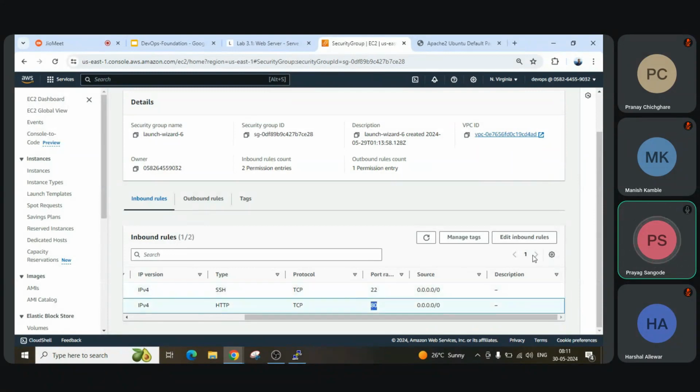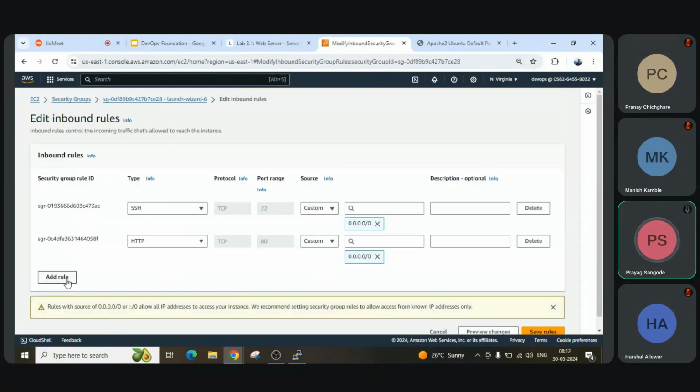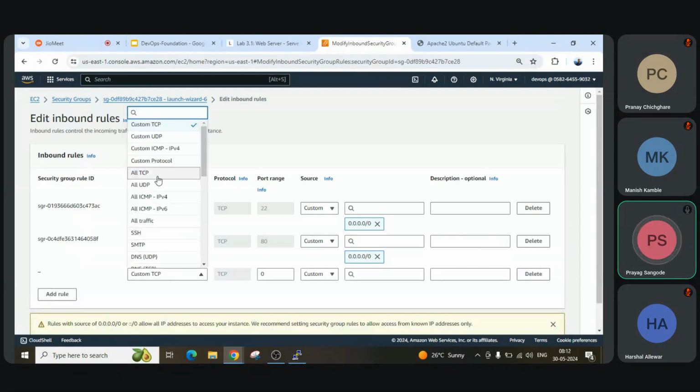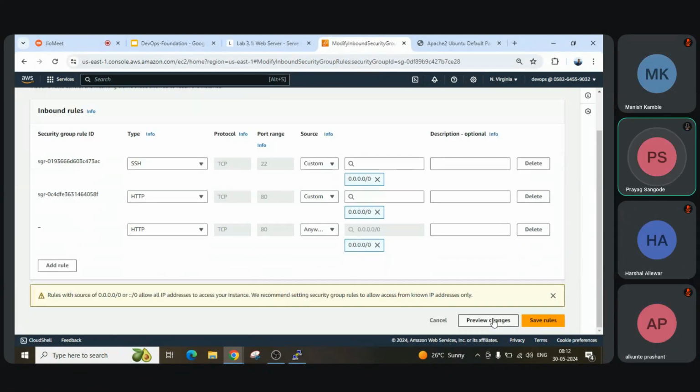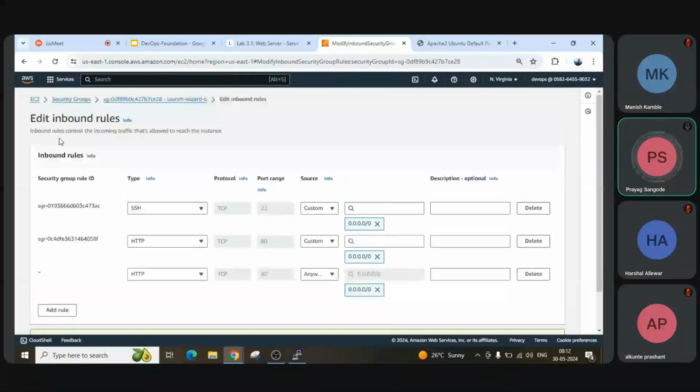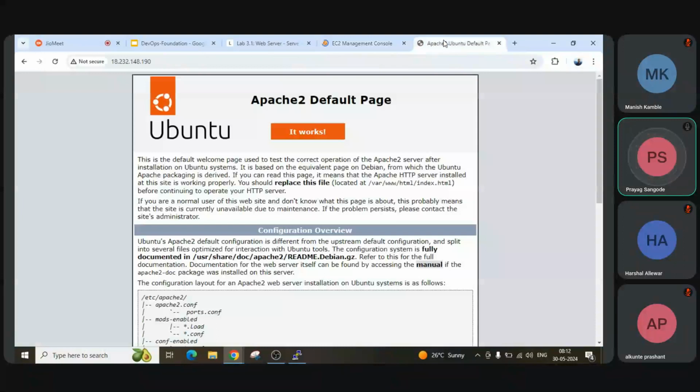If you have not allowed, just go to inbound rules and add one rule for HTTP from everywhere, and click on save. I already have, so I won't click on save. Until you allow port 80, it will not display the page.